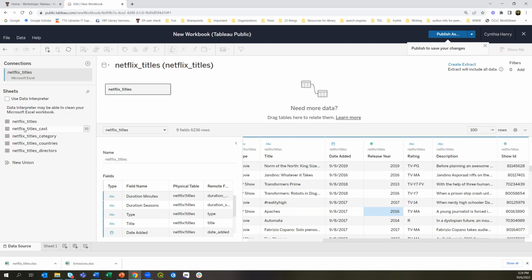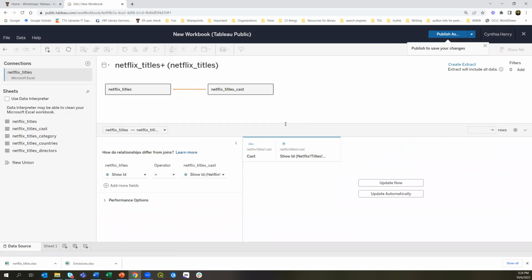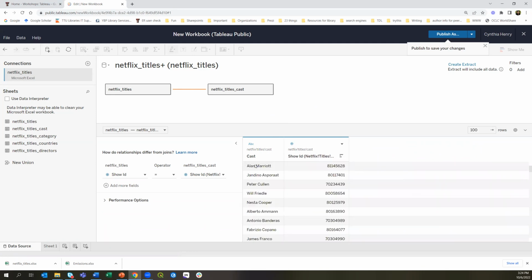Let's go ahead and pull in the next one. I'm going to get the cast and pull it up over here. Again, not on top, just next to it. And okay, so now that show ID is going to be the running one, it looks like, for all these here. So we're going to have the cast and the show ID.